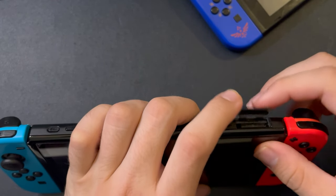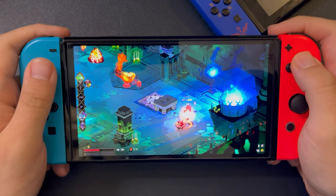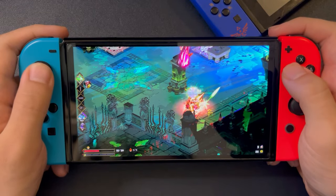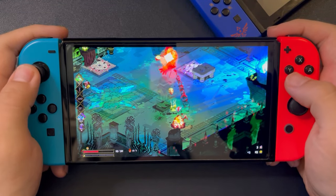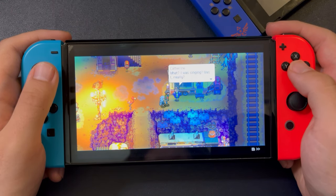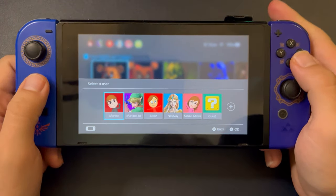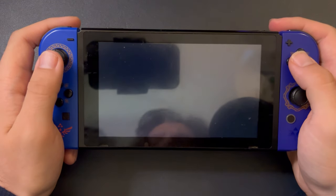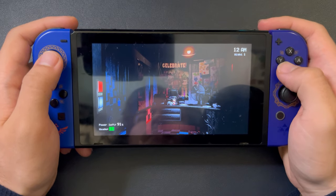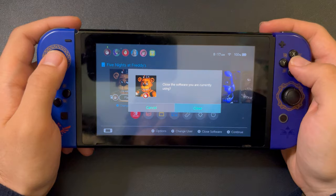Time to test out a few games. Performance seems to be the same as using the actual cartridges themselves. I'm not running any tests, but going off of how it feels — it feels just as good as playing with the legit cartridges. I do have the Five Nights at Freddy's cartridge, which has FNAF 1, 2, 3, 4, and Sister Location. When I dumped the game, it included all of them, which is pretty nice. And just to clarify, yes, the cartridge does include all of these games.